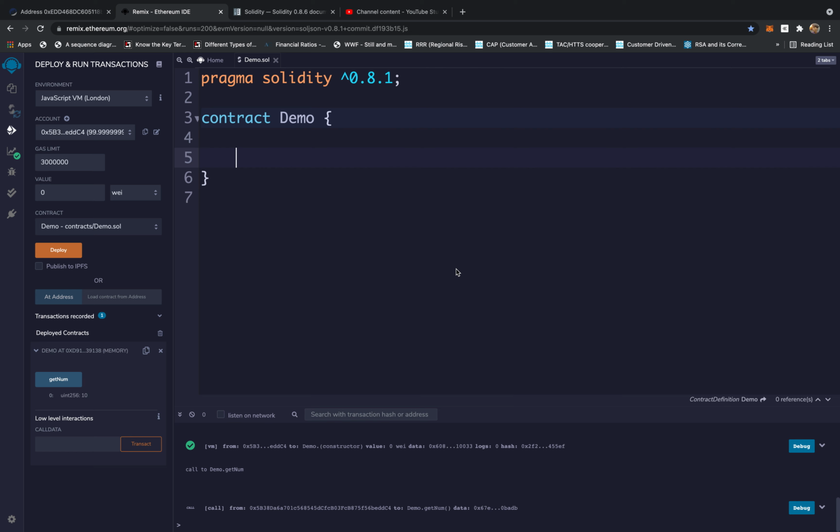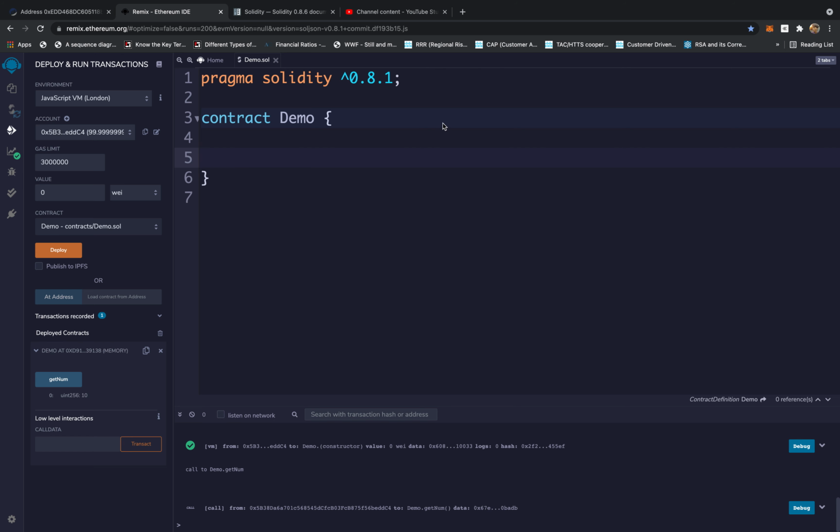Hello guys, today we'll be learning about Solidity, the basics of Solidity. It is a high level programming language used to code smart contracts. We'll be learning just enough basics of Solidity so that we are able to start coding our simple smart contracts, right? We're not going to dive deep into this, but we'll just try to learn whatever is necessary to write a simple program in Solidity so that you can run it on a blockchain, right?